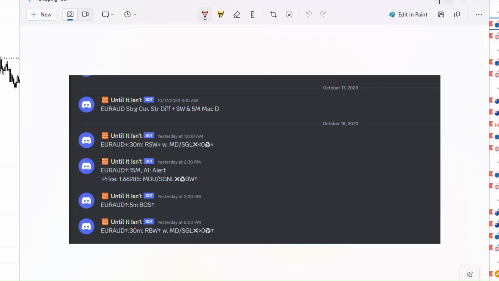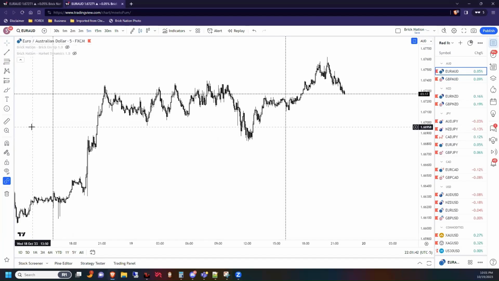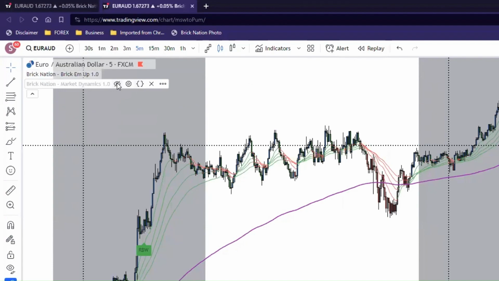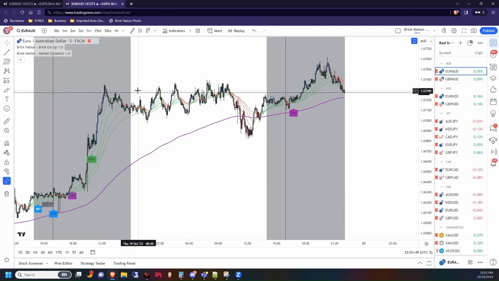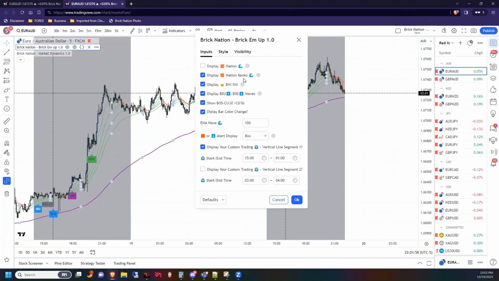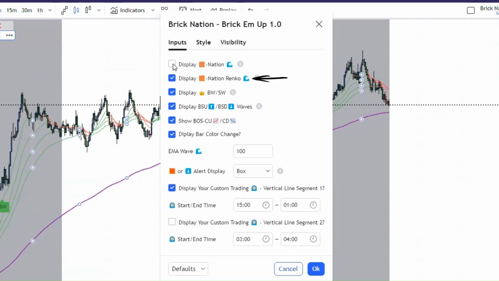So with that, let's go look at the pair. I'm going to use our handy dandy, it's not a notebook, it's our tools. So here, Brick 'em Up, followed by Market Dynamics. Now, I'm going to play it in a different variety of ways, just to let you know you can operate it any which way you want. So we have the Renko EMAs, of course the Brick Nation EMAs, where these are static EMAs, the Royal Buy Wave, the Brick Shoot Up, the Break of Structure Confirm, up or down, and the bar color change.